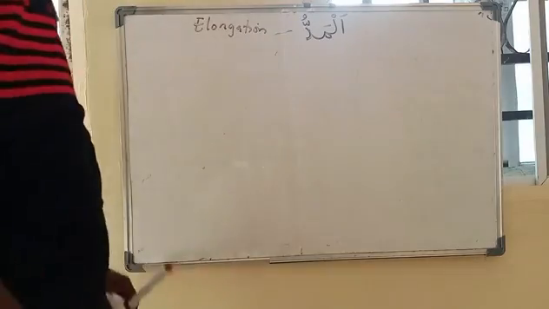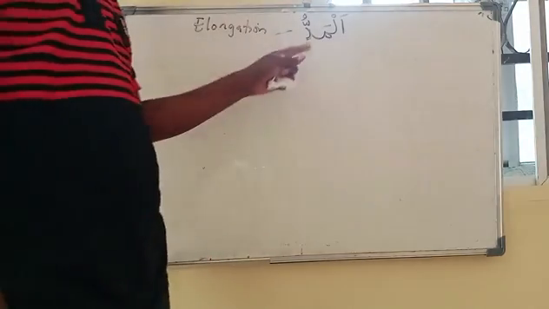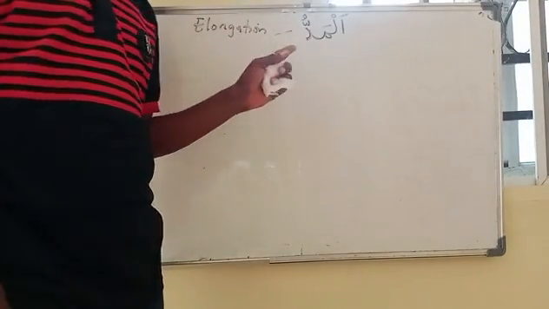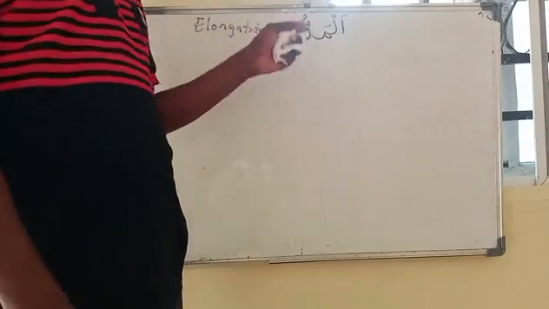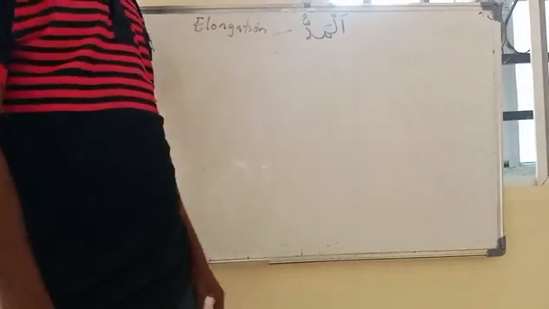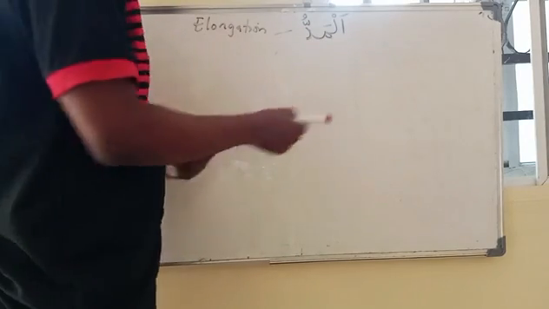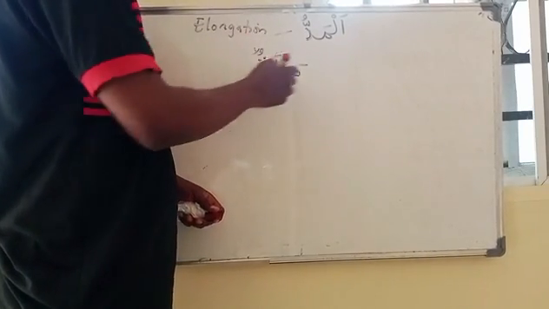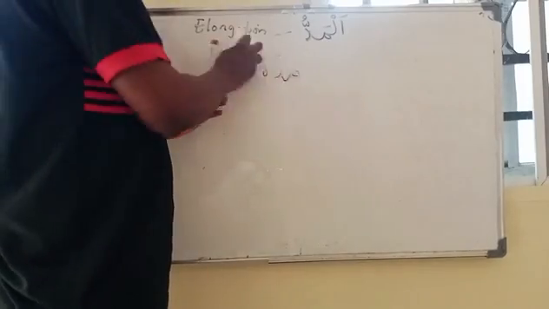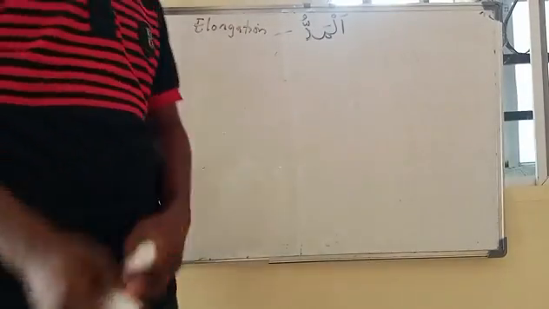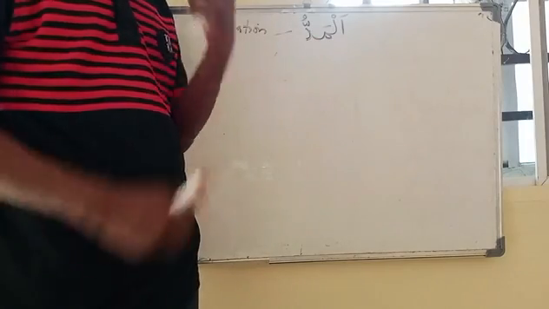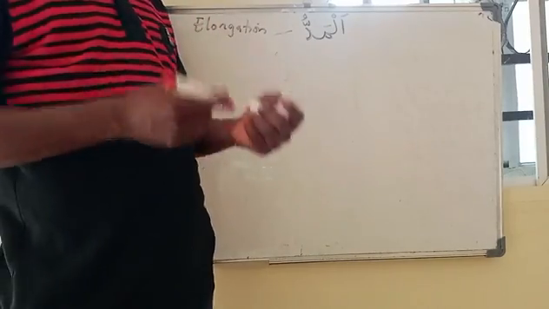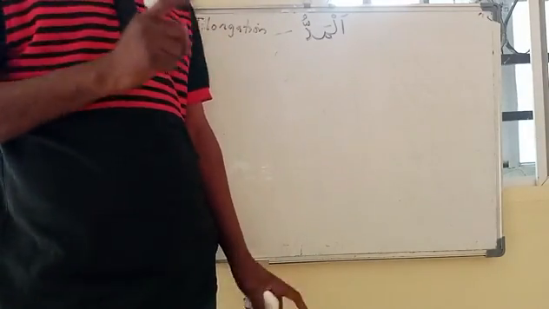Primary students, today we'll be looking at the topic Alamaddu, which translates into elongation. Alamaddu, or what can also be called Madda, that is Maddatun or Alamaddat, means elongation. So Alamaddu is elongating, when we want to elongate the sound, the A or the E or the O sound.